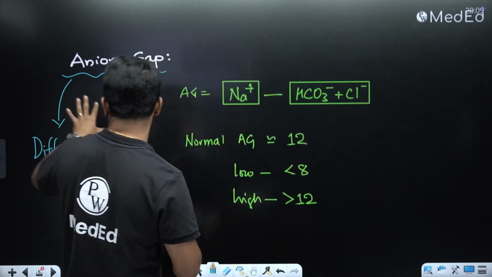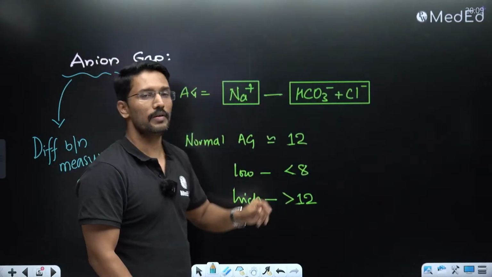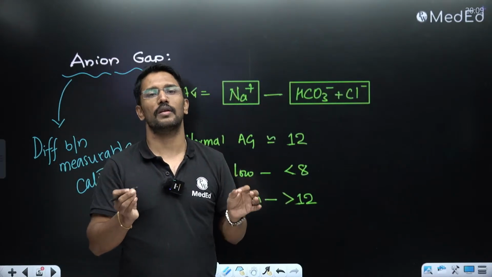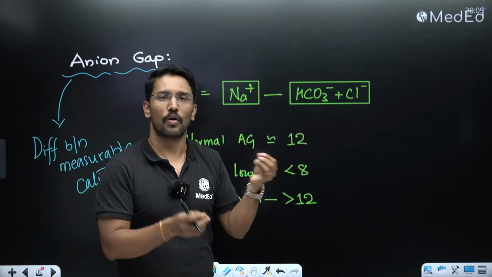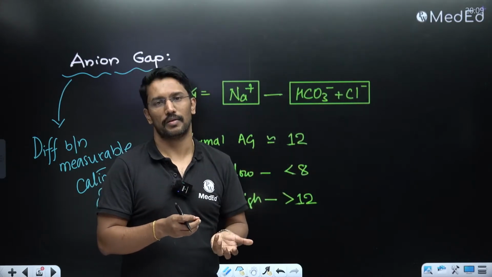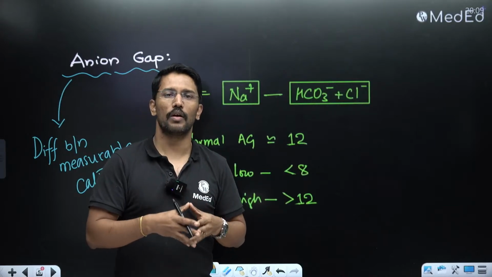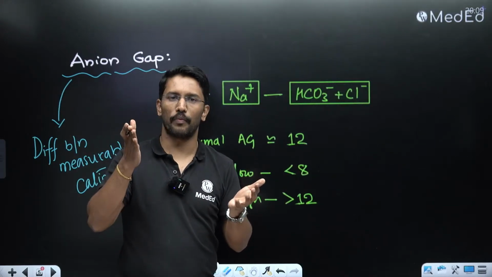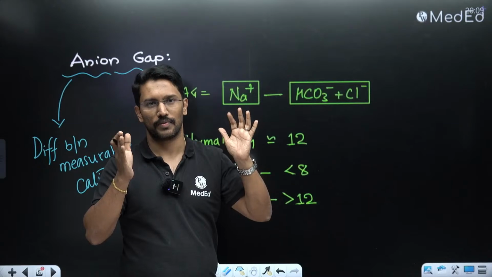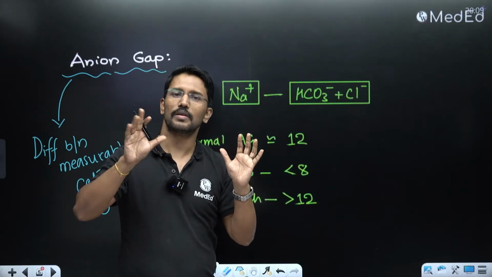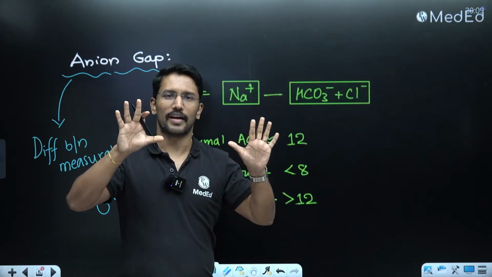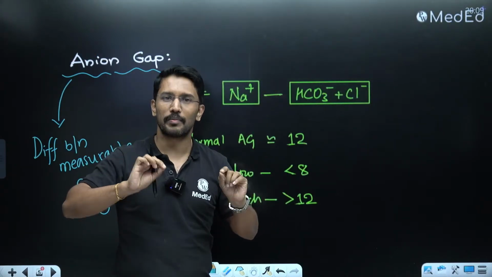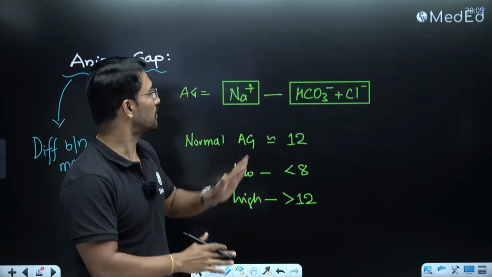So this anion gap is basically telling you the difference between the measurable anions and cations, and this gap accounts for those anions which are not included in this measurement. But remember, the human body will always have a balance of equal numbers of cations and anions. There is balance, but because the measurable anions represent a group and measurable cations represent a group, and there are unmeasurable cations and anions, we get this difference.